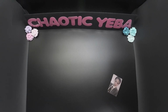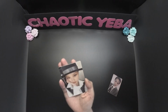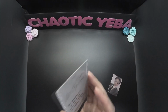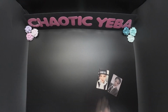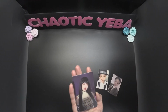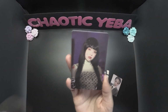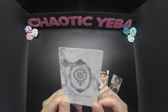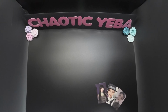Okay, so let me cover the top of the next one so that I don't get spoilers. Who do we have? Oh, Xi'an! A little back for you guys. Oh, that's so exciting. Okay, who is gonna be number three? Let's see. Oh, it's Gahyeon. I actually really like this look on her, even with all the little marks. Oh, it's a nice stylized little back. Oh, that's so cool. So excited about that.